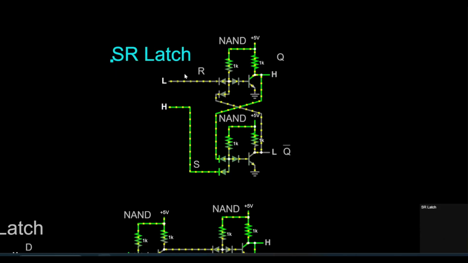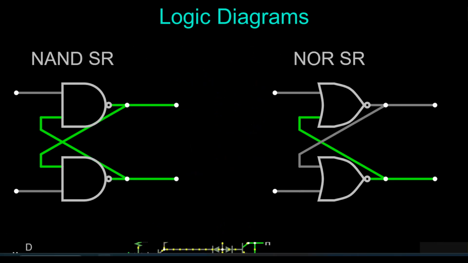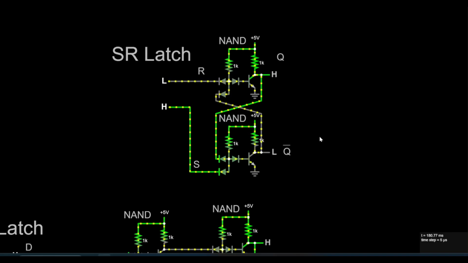Obviously, the name set reset latch should make sense. And I built these from the component level, so once again, you can still see what it would actually look like at the most basic level. And I did label the gates so you can see which ones were which. So this is one using two NAND gates. You can also use two NOR gates to make an SR latch. Of course, I showed you in the other video how the DTL NOR is like two NOT gates put together. So in total, we would have four transistors, and that's a lot more than we want.